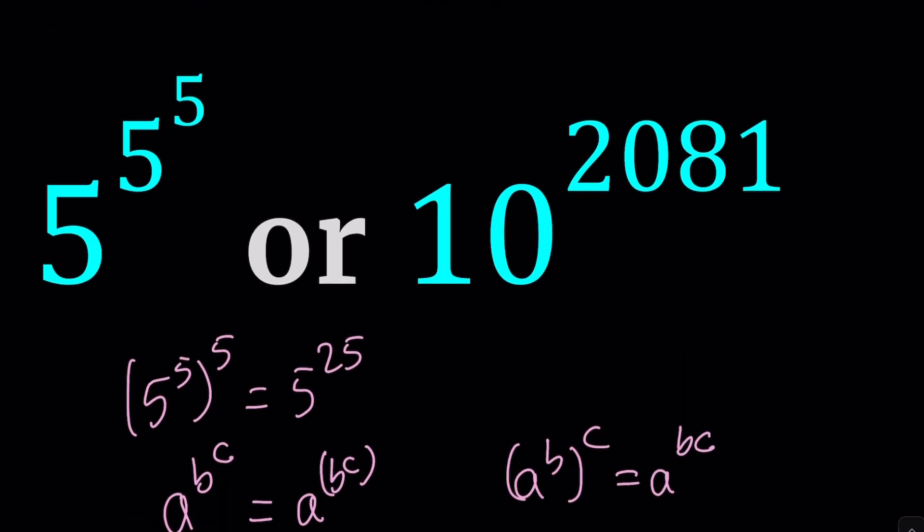How gigantic is it? We'll see because we need to compare it to a power of 10, which is also nice because we do know how many digits this number has. Think about it this way. It's 1 times 10 to the power of 2,081. So it's basically 1 followed by 2,081 zeros, which means 2,082 digits. Be careful. Don't say 2,081 digit because 10 to the power of 1 has 2 digits. So it's 1 more than the exponent. Or 10 to the power of 0 has 1 digit.